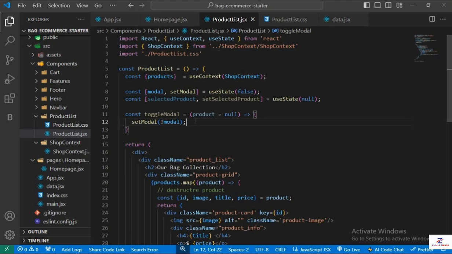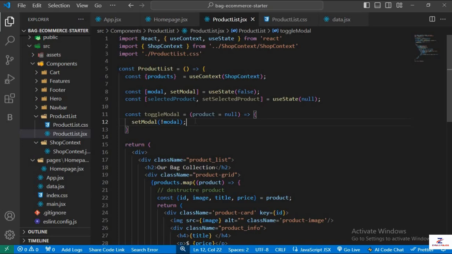Also, within the same function, we need to update the selected product state with the provided product argument. What I mean is, remember that by default, product is set to null. So if the user toggles the modal, we need to update the selected product that will be displayed.